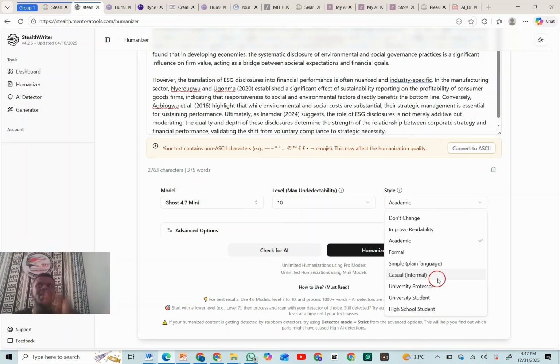What does that mean? It means that during your paraphrasing stage, when StealthWriter paraphrases, it's going to add some words to your sentences and remove some words from your sentences. That would also increase the total word count you have.